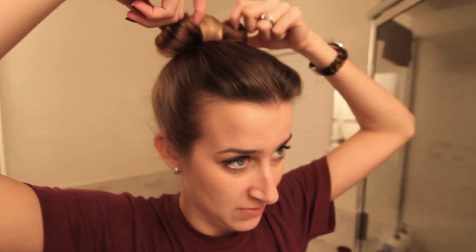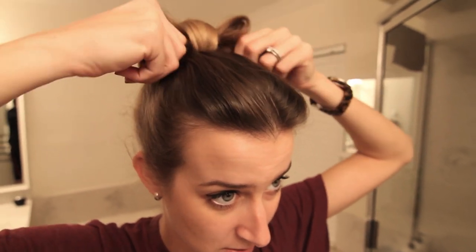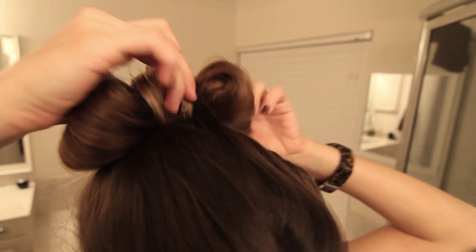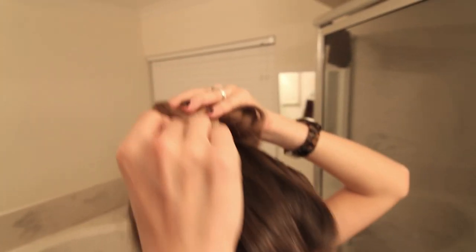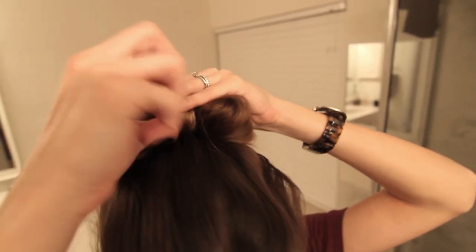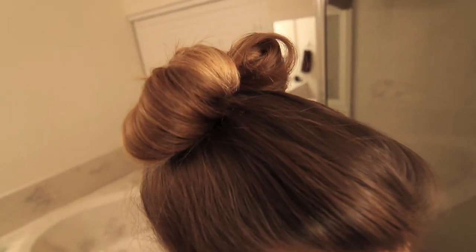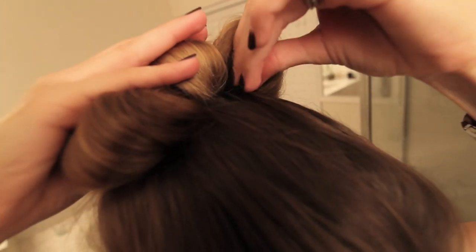Almost there. My hair is a little frizzy right now so it might not do this perfectly, but from here I would just go through the little ends of my bow and tug on them a little bit to make them as wide and as fluffy as you want. You can do any kind of pinning if you feel like it's too loose and it's going to come out. What I've done in the past is just take a bobby pin or two, go right where those ends are, and conceal the pin — that hides the bobby pin but also keeps those ends in place.